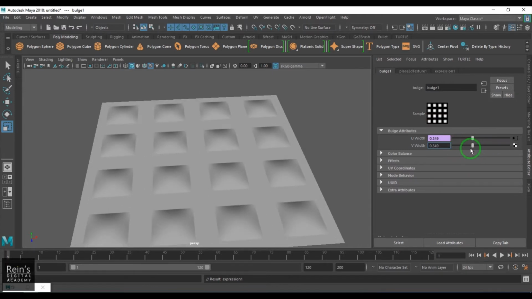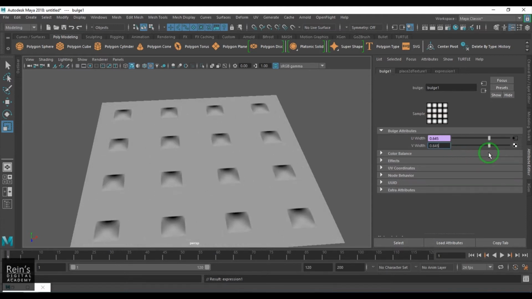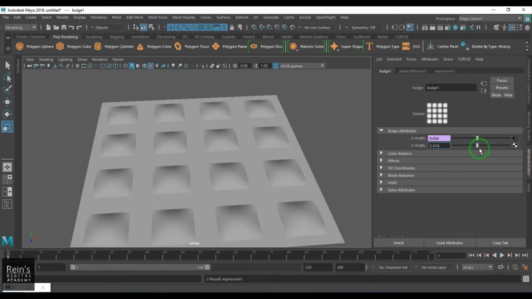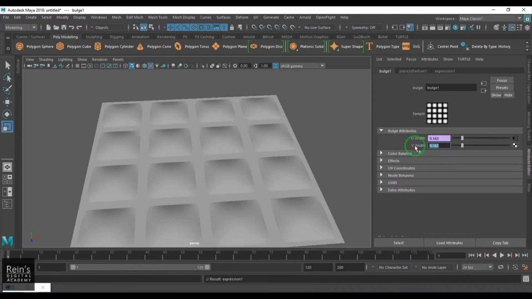So I need not every time keep the same numbers in both boxes. Instead, the V width is just now controlled with a slider, and U width is automatically controlled by an expression there. So there are so many possibilities if you explore the side of writing an expression there. I can right click and then delete the expression there.